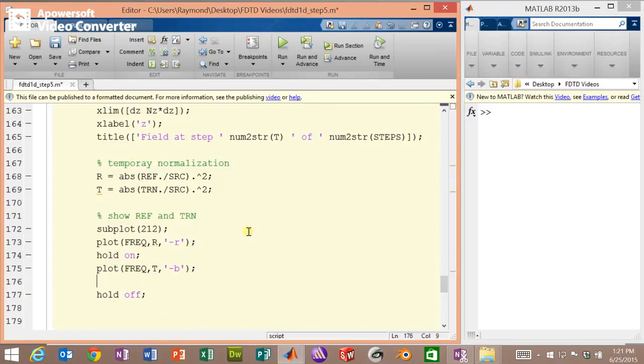And then I also like to plot the conservation. So we can do it really easy, just R plus T. And we'll make it a dotted black line. Let's set our axis limit so it's not constantly rescaling on us. That can be irritating. We want to start at the first frequency.